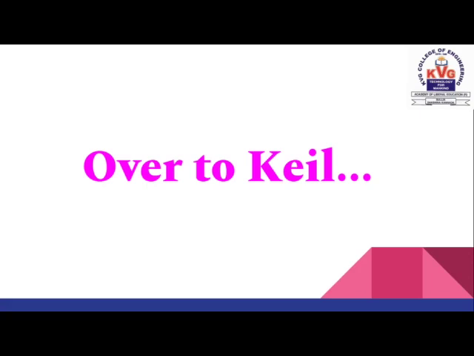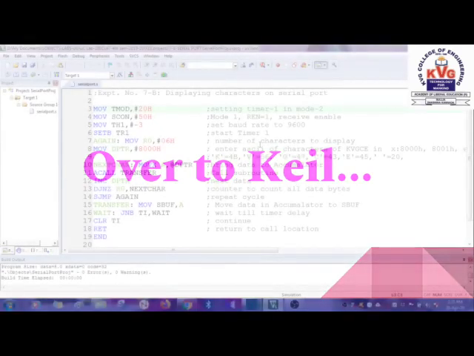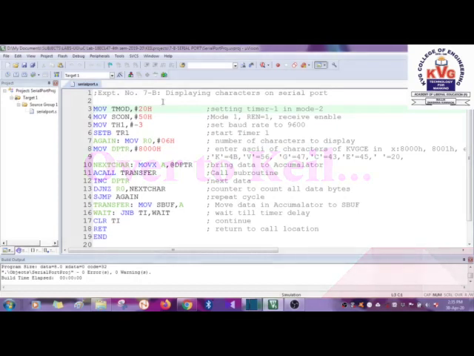Let's go over to Keil to see how to run the program. We have the program here displaying characters on the serial port.